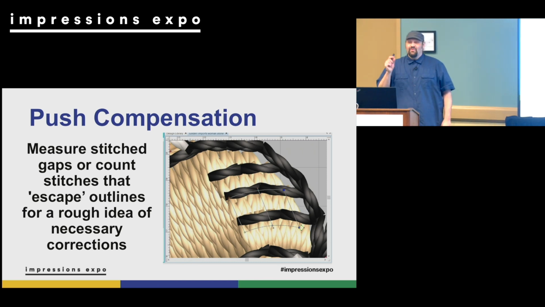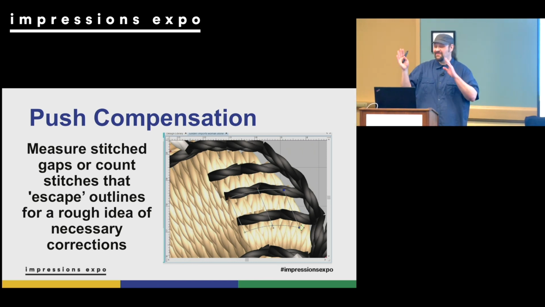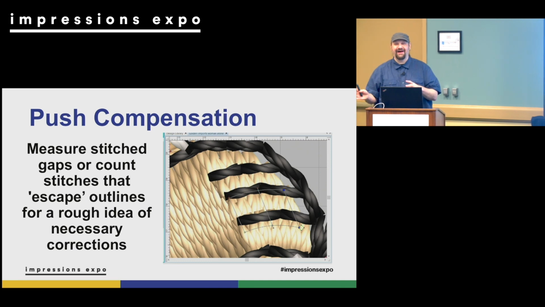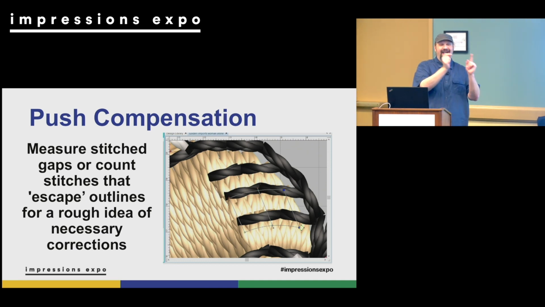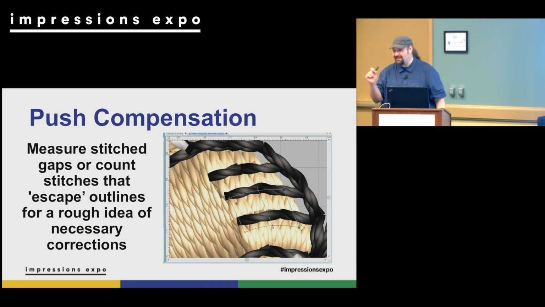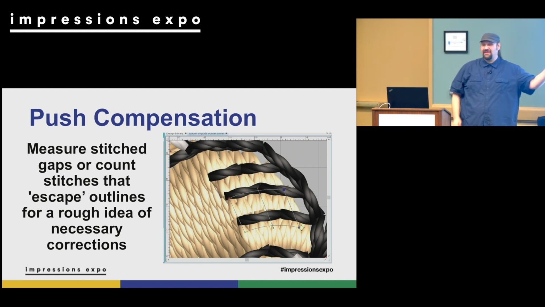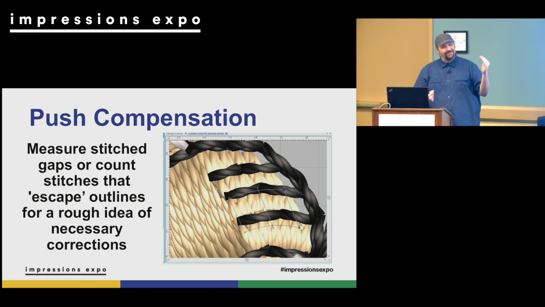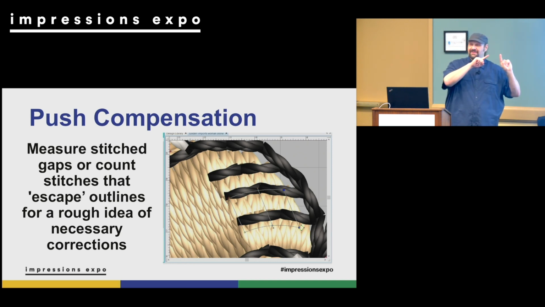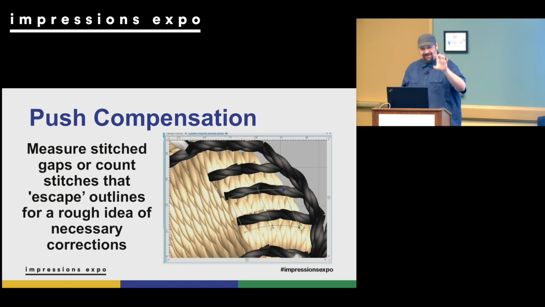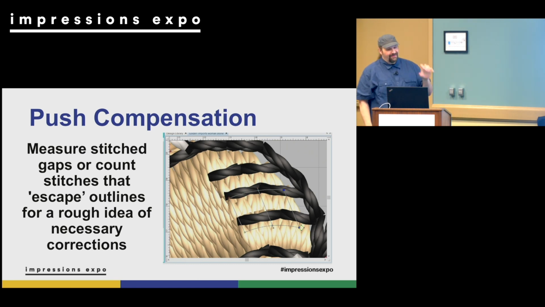When you want to correct anything that is going wrong on the actual sew out, if you measure what's wrong and correct by that distance, even though it's going to look very wrong on screen, reliably, if you don't change anything else about your process, it'll stitch the way you want it to. If it's too far out by a millimeter and you drag it back by a millimeter, even though it looks like it has a gap on screen and we know it's going to keep pushing that same amount, that will be what we need to correct, as long as you don't change anything else about how you're running.